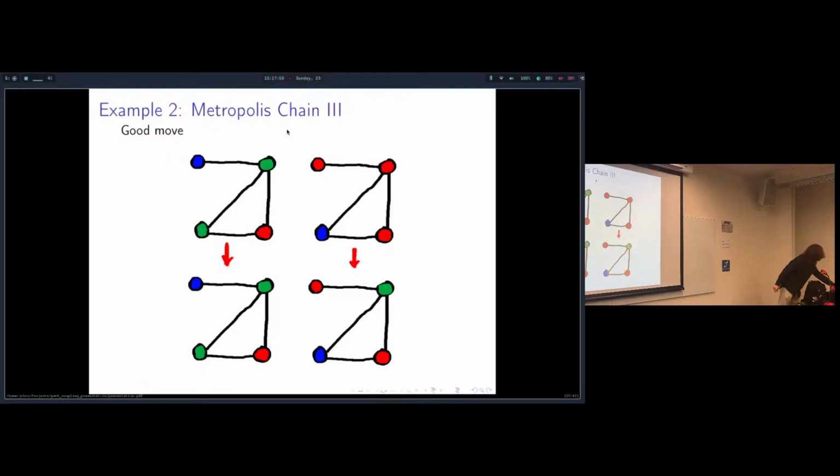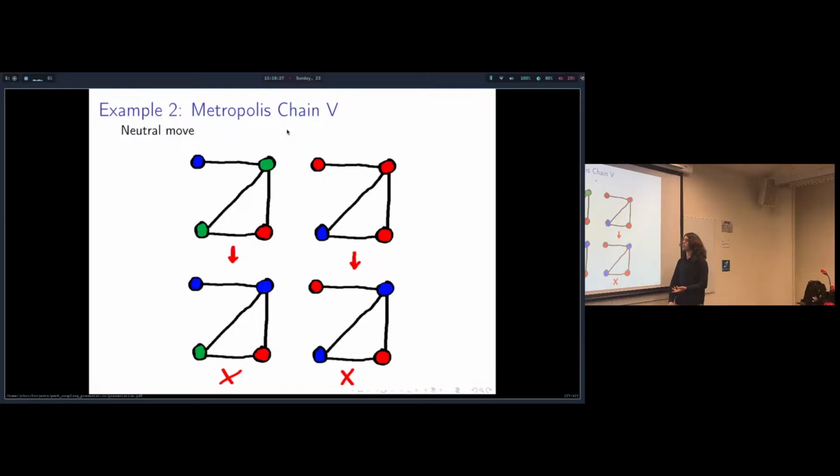There are also bad moves. A bad move is, for example, in this one, it selects this red vertex and tries to update it to green. Now, these are already the same, but if you update it to green in this chain, it's invalid, so it'll just remain red, whereas in this one it is valid, so it'll become green. This means you now increase the distance between them by 1. Finally, there are also neutral moves.